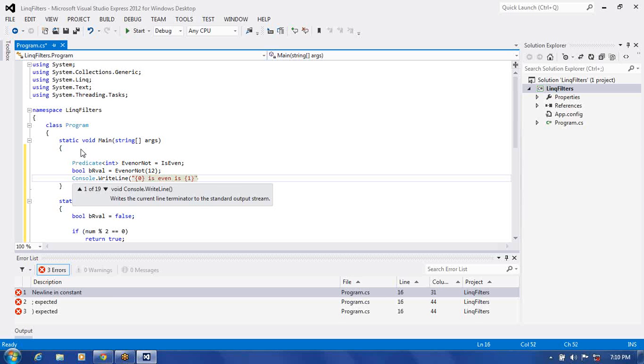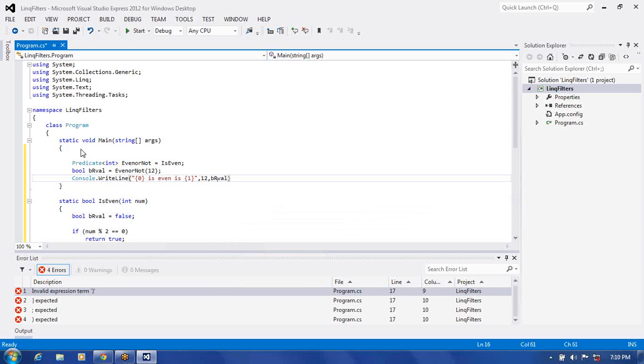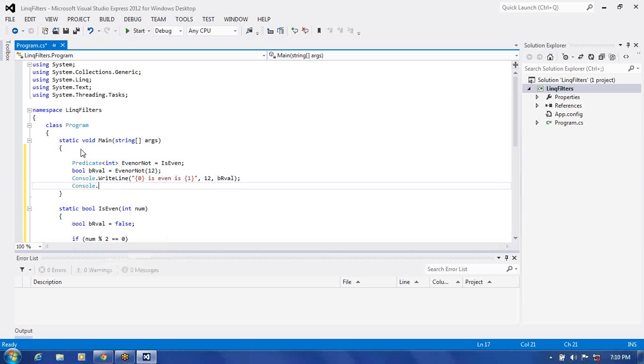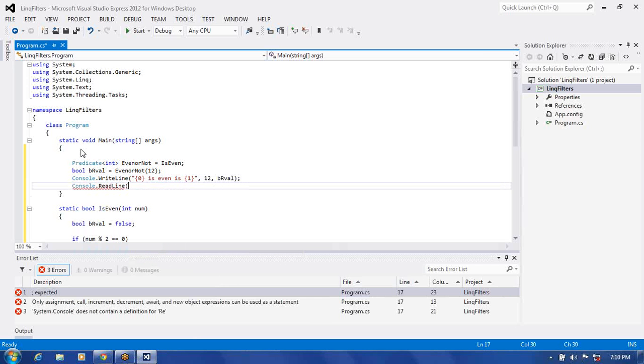We pass here the number 12. Followed by that we can get b or val. Like this we can take and try to print this. After that we write here Console.ReadLine. With the help of this we are trying to read here.